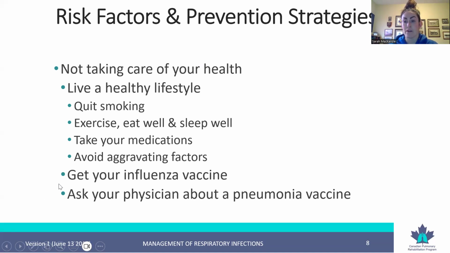And stay up to date on your vaccinations. That way, if you do get sick, the severity of your symptoms will be drastically reduced, meaning you can recover at home with a mild infection as opposed to spending time in the hospital or maybe even the ICU. It does make that big of a difference. So do your health justice and get up to date on all of your vaccines, not just the flu and pneumonia, the COVID as well, and anything else in the future that may be recommended.